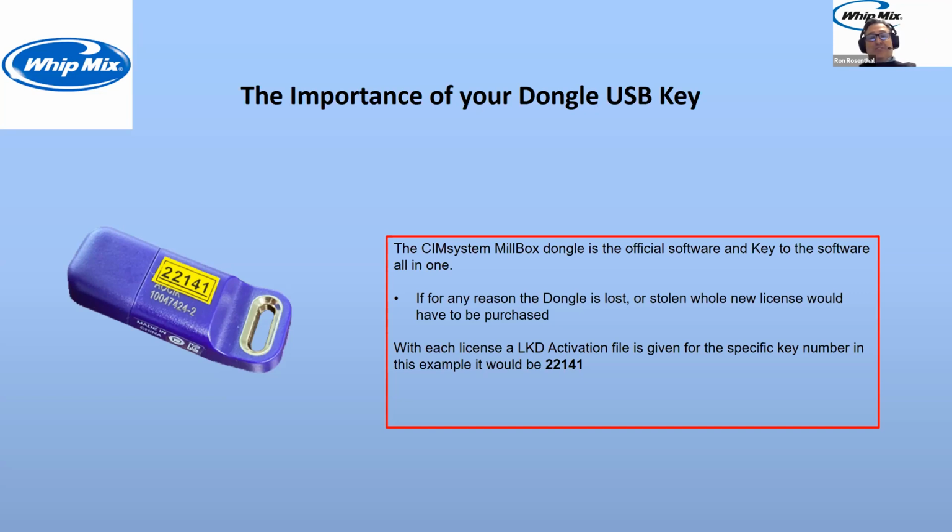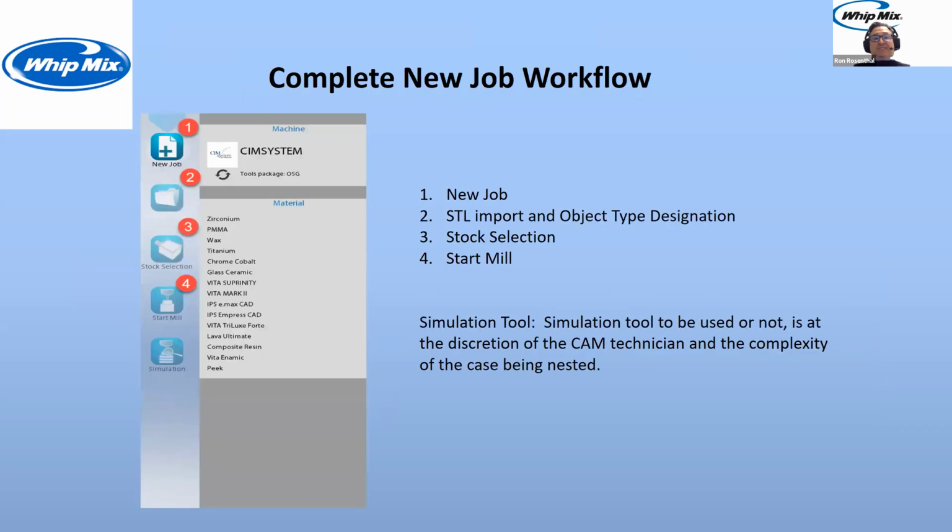So you really need to make sure that that license stays in your PC and does not ever disappear, because you can take that license and use it on any PC in the laboratory as long as you have the software downloaded. So that is your key. So please don't lose it. Extremely important.